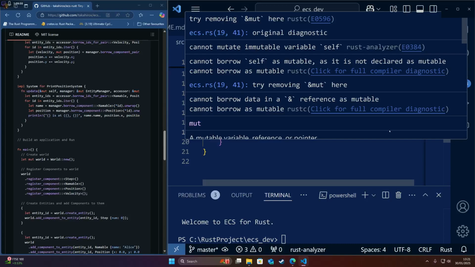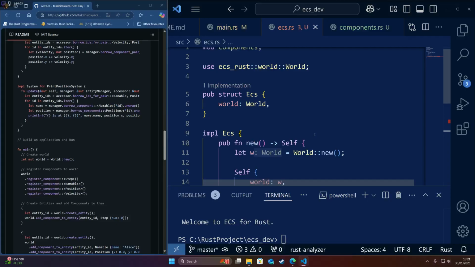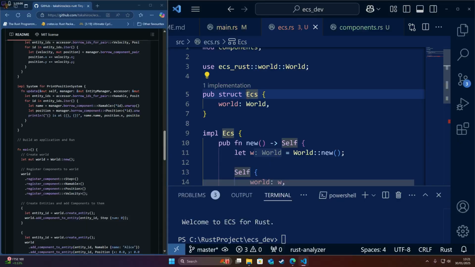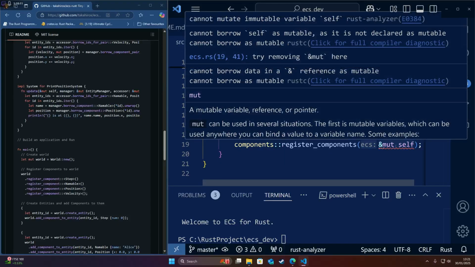As it's not declared as mutable. Which bit? As it's not declared as mutable, can I? Yeah.